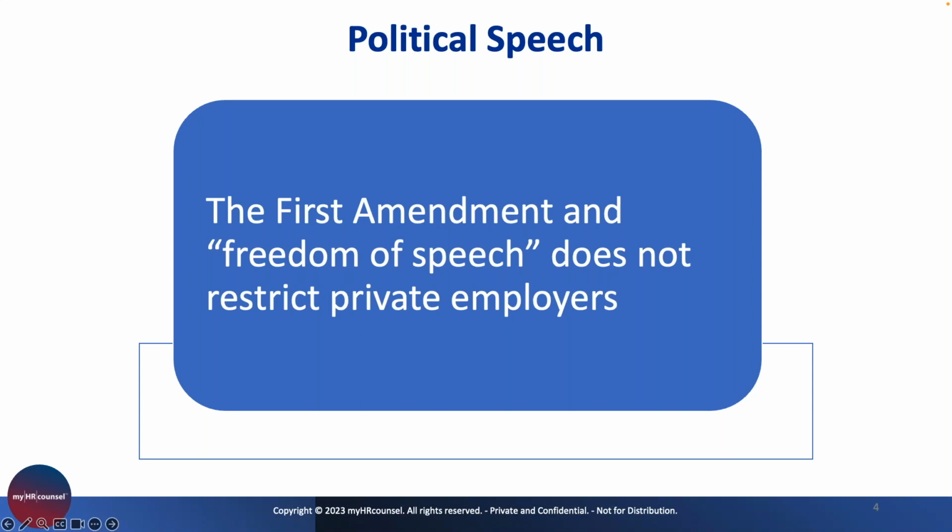If the employee post contains harassment or discrimination, that is something that you can prohibit. Things like dress codes banning political caps and t-shirts are acceptable as long as they are enforced against all parties and affiliations. So you can't allow a Trump hat but say you can't have a Biden hat. You have to either say all of them or none of them. Employers can also prohibit social media postings that are false or defamatory or would violate confidentiality policies.